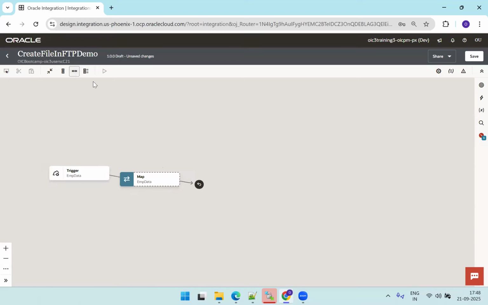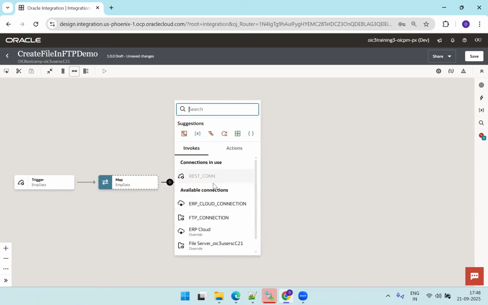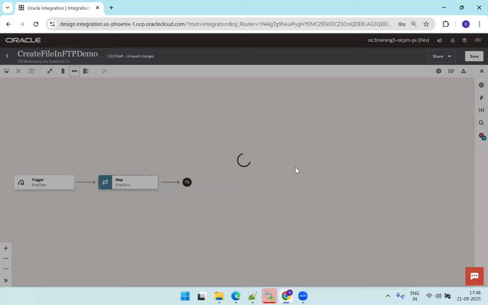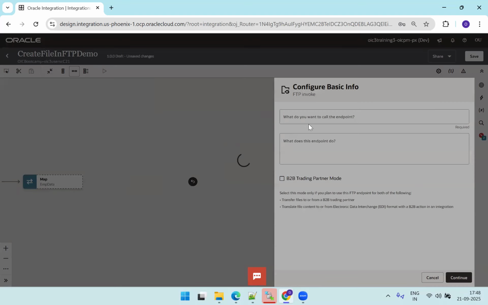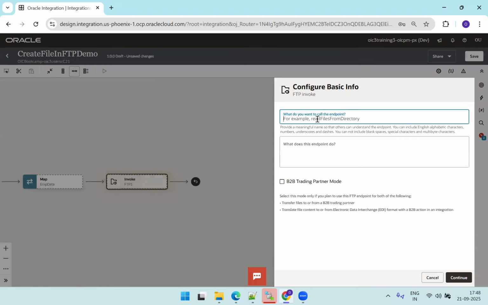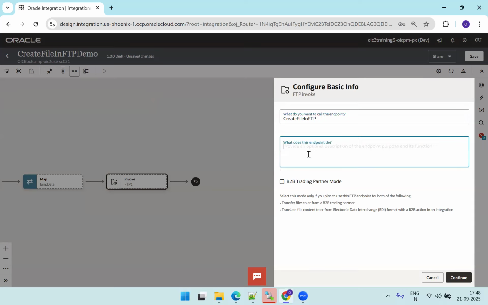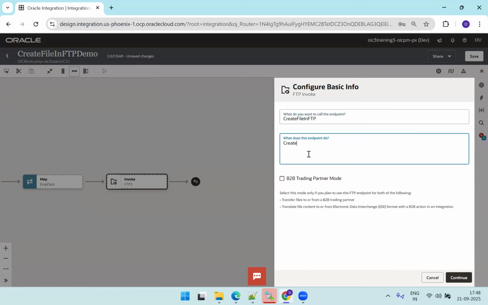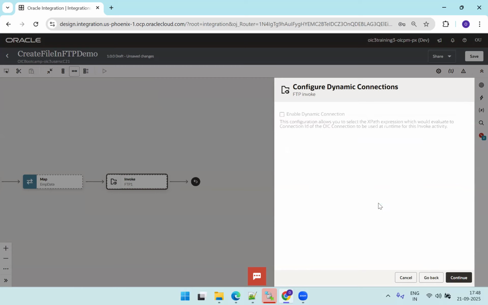Now we have to create the FTP connection component. So click on this plus symbol here and now use the FTP connection. So I'll just say create file in FTP, creates the employee data file in FTP. Click on continue.